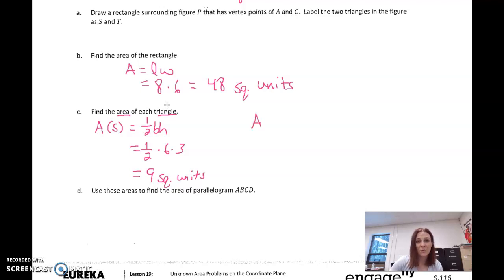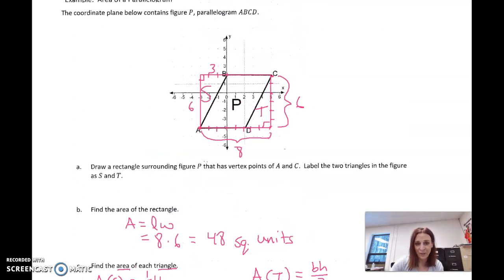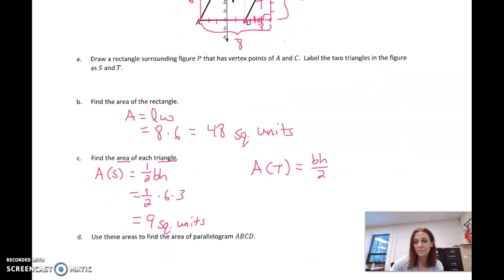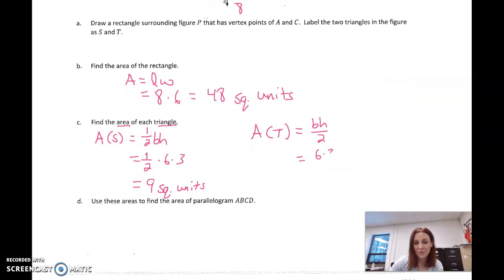Okay? But now I'm going to find the area of triangle T, and I'm going to use the same formula. Actually, I'll do the other one you might be familiar with. Base times height divided by 2. These two are equivalent. Multiplying by the half is the same thing as dividing by 2. Okay? So now for T right here, I know this side is 6, and this side is 1, 2, 3. Might help if I make marks at the correct places. Sorry. 1, 2, 3. So I am going to go 6 times 3 and divide it by 2. Well, 6 times 3 is 18, divided by 2 is 9. So they're really equivalent.